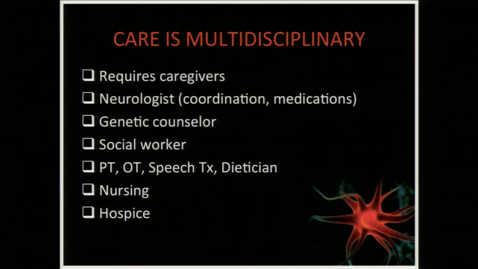We also use genetic counseling. It's very important so that patients understand the implications of getting genetic testing. They understand what the genetic testing means. My clinic would not run the way it does without our amazing social worker. And this is absolutely important, especially because specialized care for Huntington's disease patients is hard to come by. And so really having a Huntington's social worker makes a big difference, as well as our Huntington's nurse, all these conservative therapists, which I heavily utilize. And then it's important to discuss hospice care as well at the right stage, if that's something that a patient would like to consider.